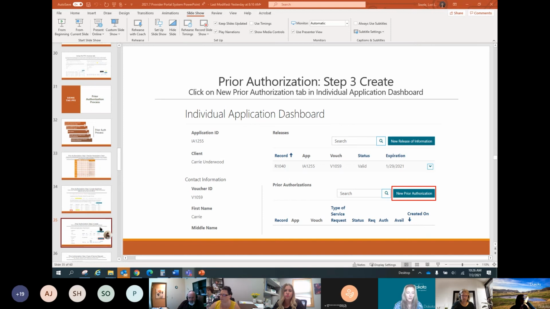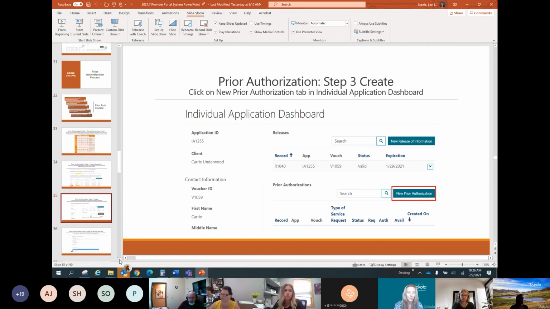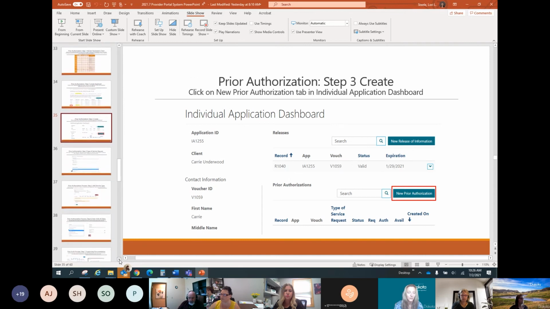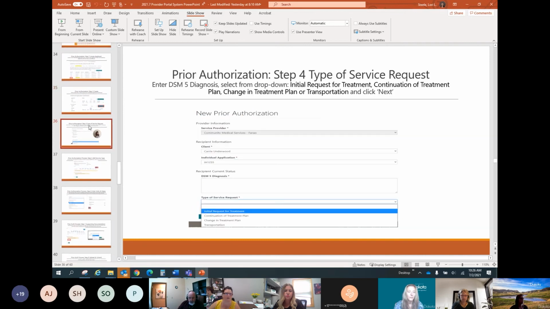I think I don't have some of the controls, so they can't drop down. Once you hit that new prior authorization button, this screen is going to pop up. It should auto-populate your service provider location and the client name as well as the individual application that it goes to.